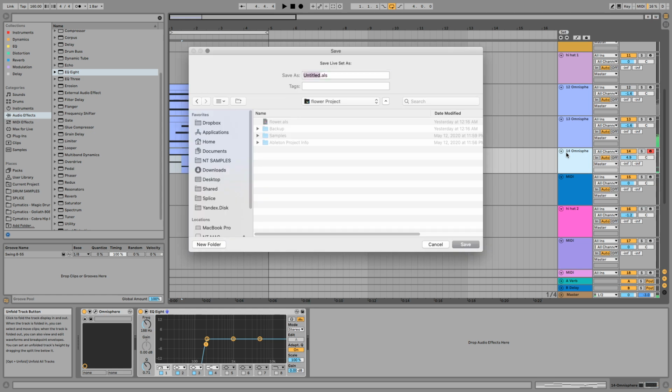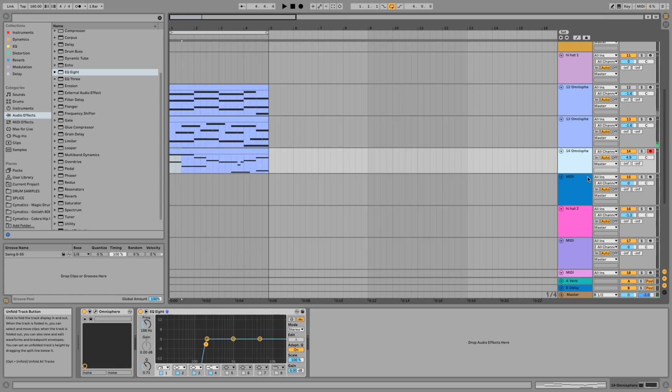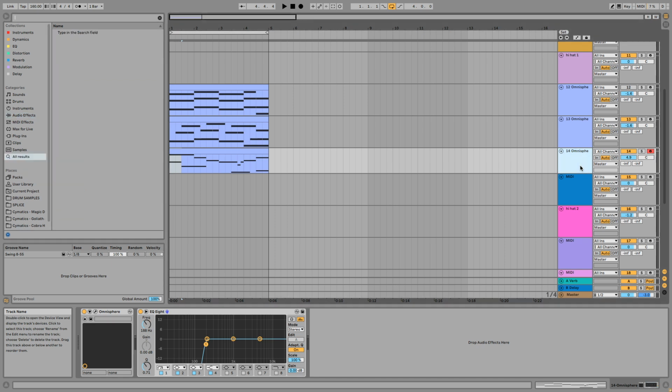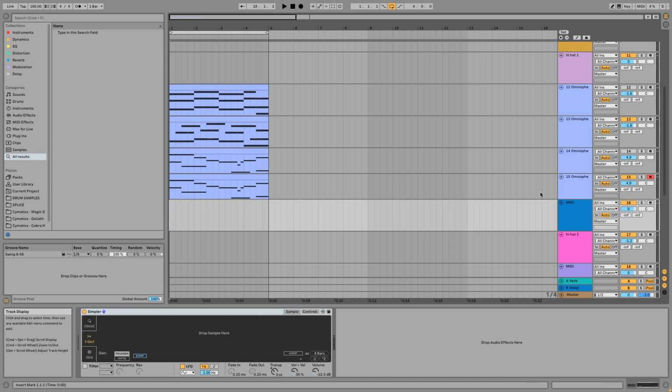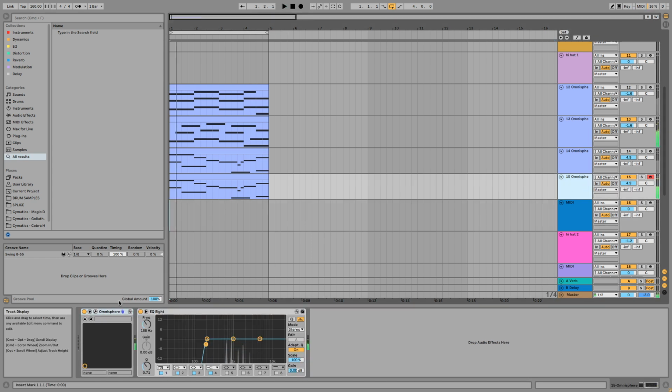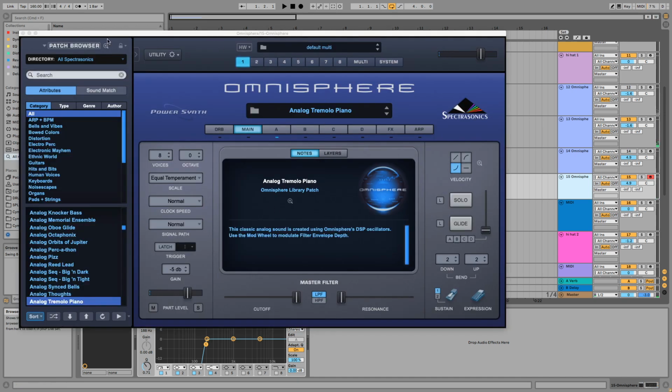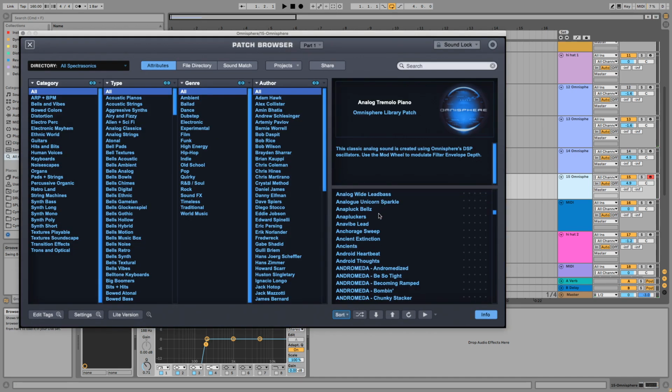What I do from this point is, whoops, yeah, obviously save the project. But what I do from here is I typically duplicate it again and maybe find another sound that will fit better before resorting to stuff like processing, because I want to make sure all my sounds are good. So let me just look for another sound for this lead, because I know what it's going to sound like when I process it. It'll sound interesting, but maybe we'll find something better.